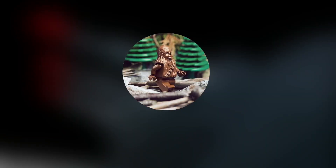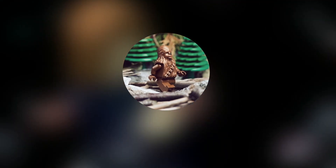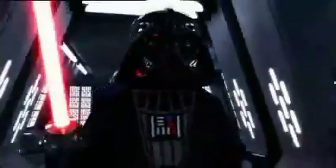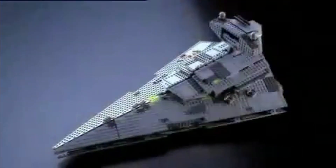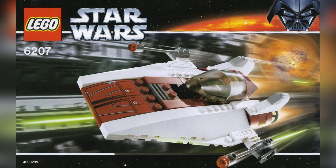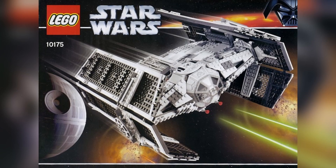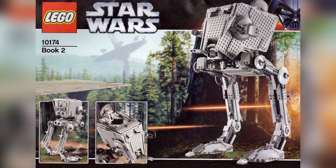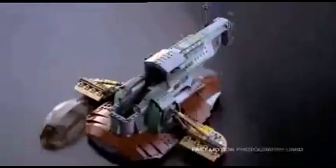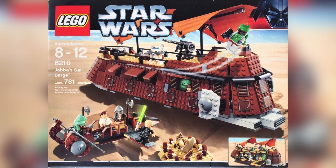For my number 9 spot, I'm going with 2006. 2006 was when the first Star Destroyer came out, and the first and only TIE Interceptor — well, as of making this video, because there's a new one coming out next year. We also got new Rebel Starfighters: an A-Wing, a B-Wing, and what I think is one of the best X-Wings. We got two UCS sets — 10175 Darth Vader's TIE Advance and 10174 Imperial AT-SD — and an amazing new Slave 1. My favorite sets from that year were either 6205 V-Wing or 6210 Jabba Sail Barge. I think they're both pretty underrated and just not talked about enough.